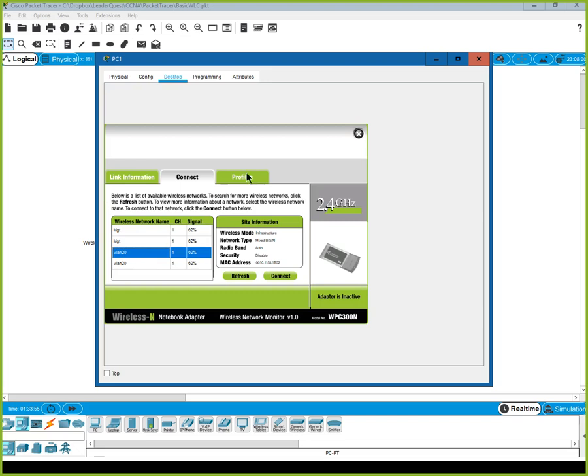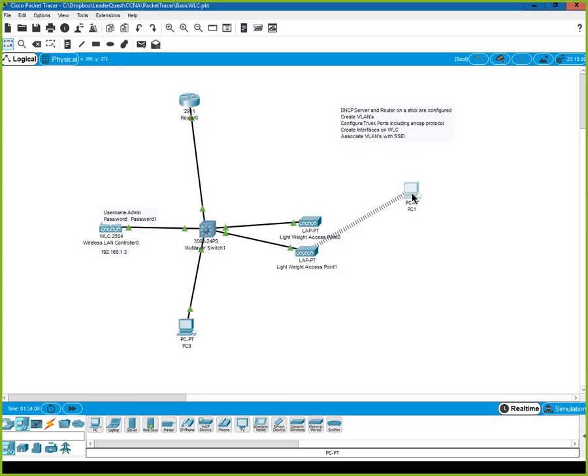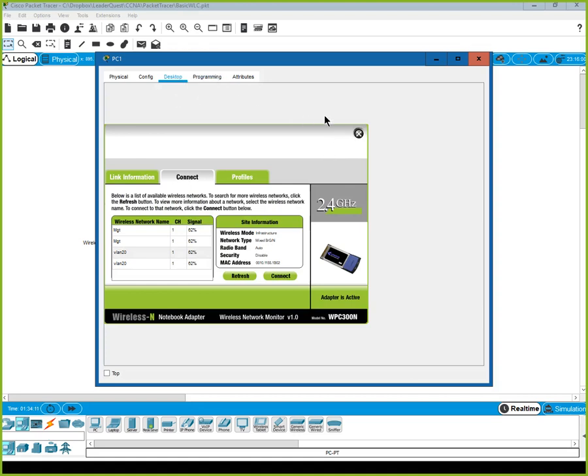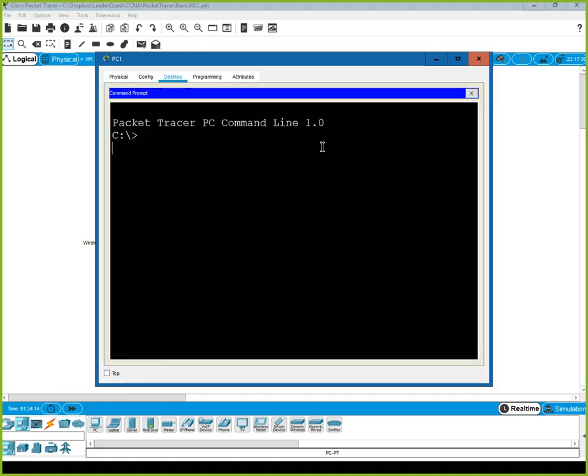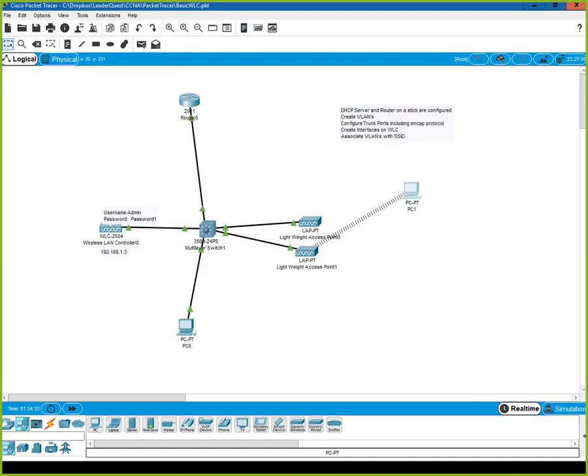So I should be able to connect to this, and these are going to be VLAN 20 on the two different access points, and we have the same signal strength, 62%. When I connect to it, now I am connected to this access point. And if I go back, and if this has worked, ipconfig, yay, and it did work. I have 192.168.20. I'm now on the 20 network, so I'm on that VLAN through these things. So we associate one with the other when we do those things.